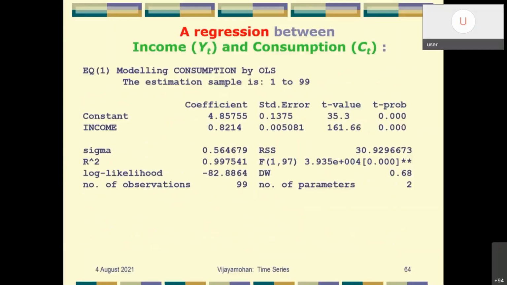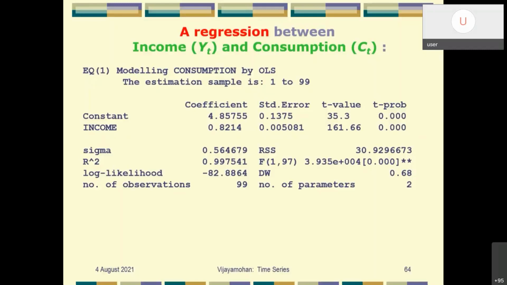So now here I am giving an example, income and consumption. Here we are regressing consumption on income and getting, see, the p values are 0. That is, the t values are very, very high. So we are getting a highly significant model. And R-squared is 0.9975. So one will dance if one gets this particular R-squared. It's very close to 1. And the F probability value also is 0.